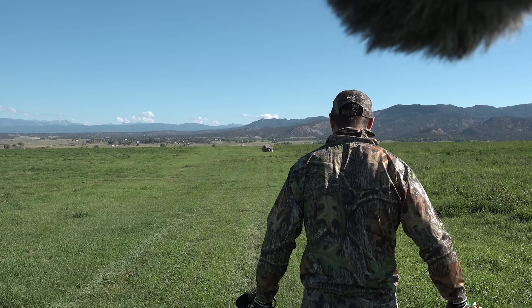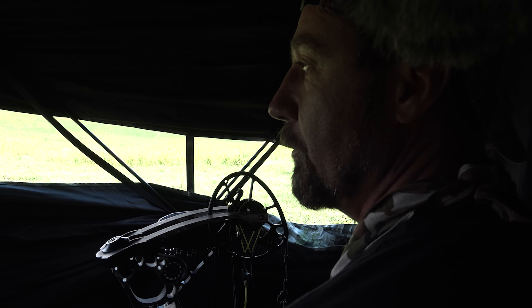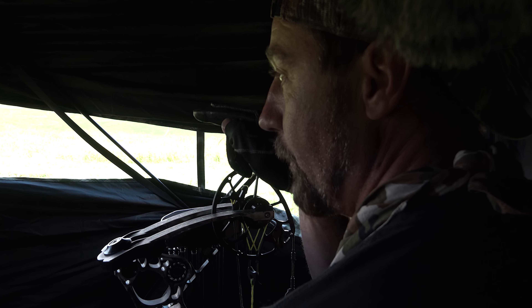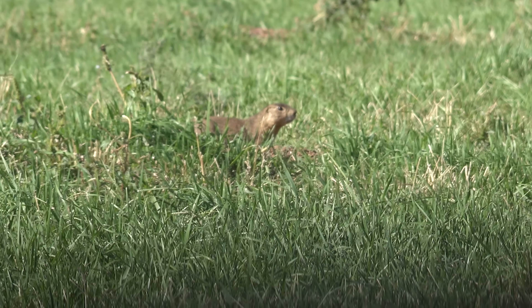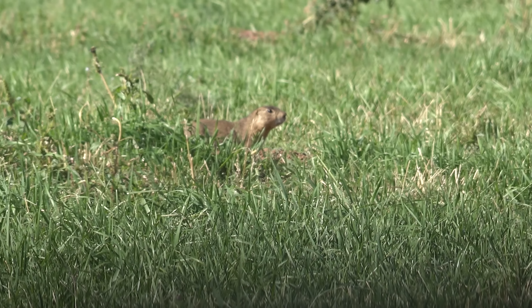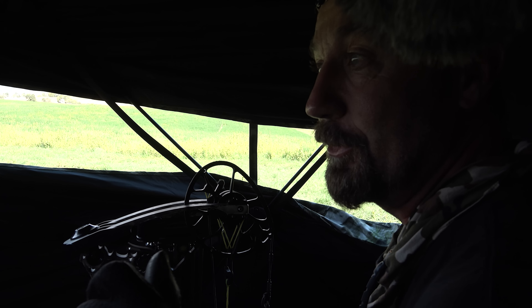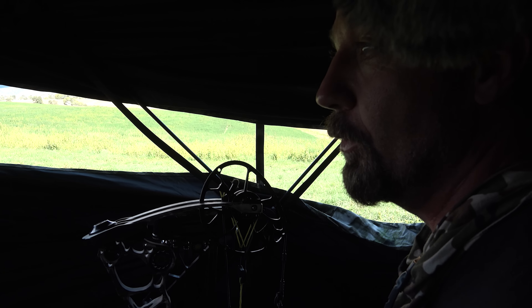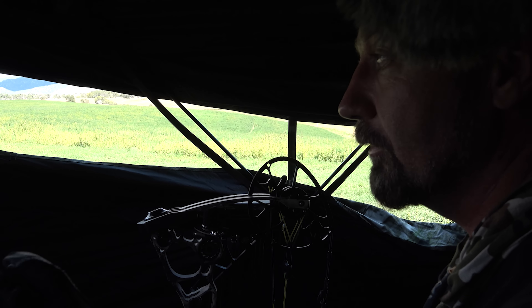Most guys shoot them with a high-powered rifle. Today we'll do it with a bow — it should be fun, so come on, let's go see if we can kill some prairie dogs. We've got prairie dogs all around us but most of them are out of range, about 60 yards out. I'm trying to get a nice close shot. I'd like to shoot one with the blowgun but we'll take them with the bow if we can. I had one right here in front of me — he keeps popping up. Oh, here he comes out. First one of the day, first shot, and took him right off the top of his hole. The others are still sticking their heads up — they have no clue. I put my Double Bull blind up out here and now there's prairie dogs coming up all around it.